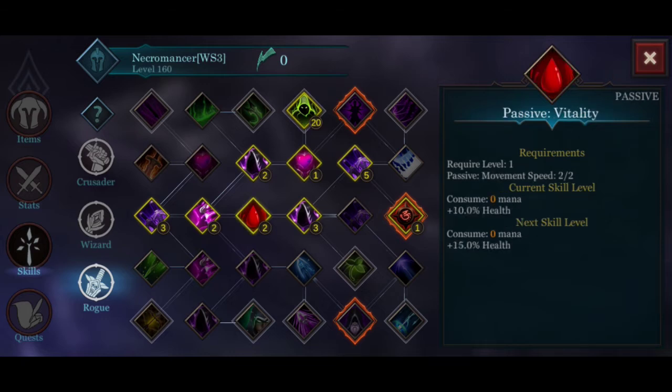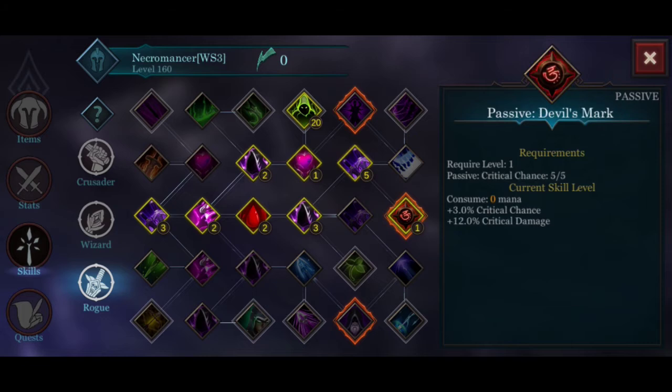Vitality, yes, another 7th passive, but actually first Vitality passive on the Rogue skill tree, 2 points. Dexterity, yes, the second Dexterity passive, 3 points. And critical chance, our second critical chance passive, 5 points, which leads to a unique Rogue passive, Devil's Mark, of course, 1 point.